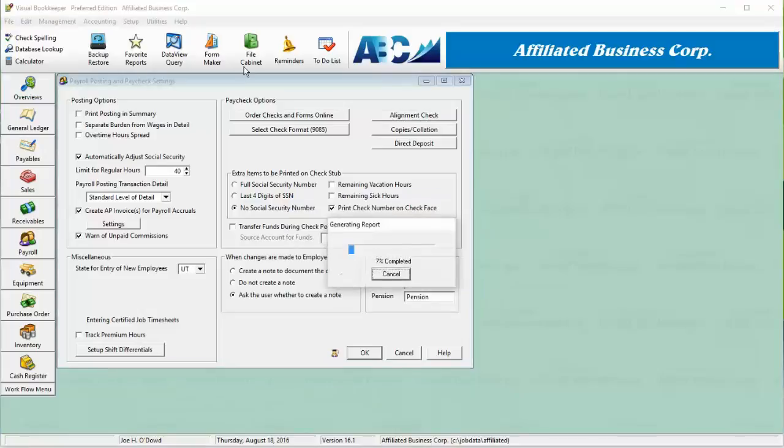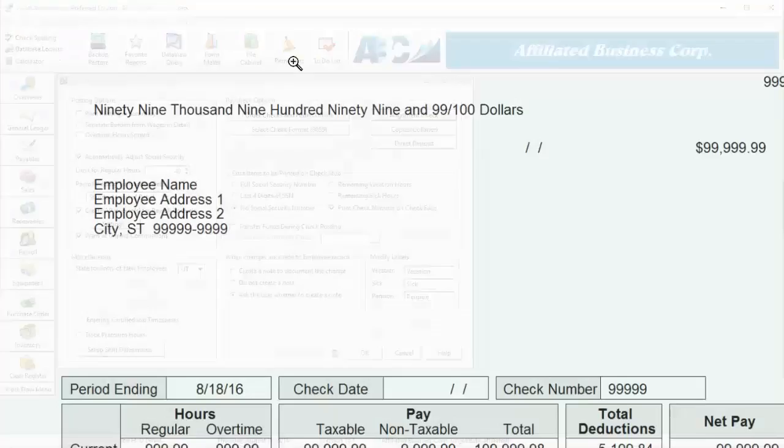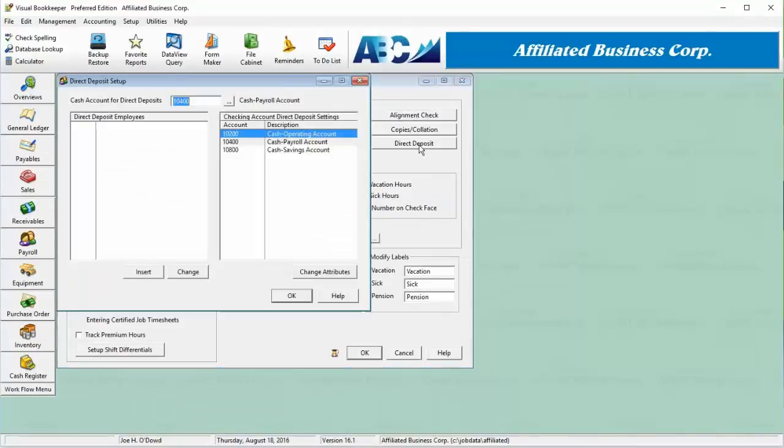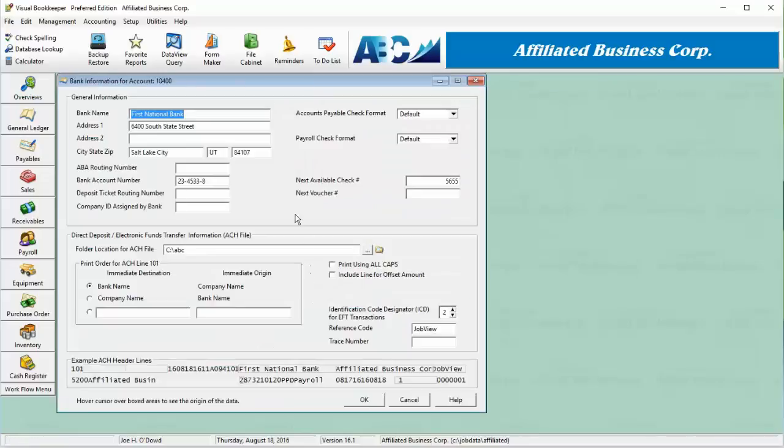If you are using the direct deposit feature to deposit money directly into employee bank accounts, make sure the fields in this screen have been loaded with proper information. When the program is instructed to directly deposit money for an employee, it will print vouchers instead of paychecks for the affected employees. And it will create a text file to be sent to your bank, which holds the amounts and accounts that will be affected.